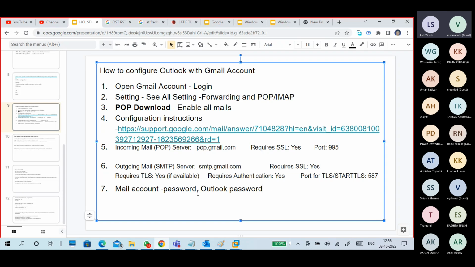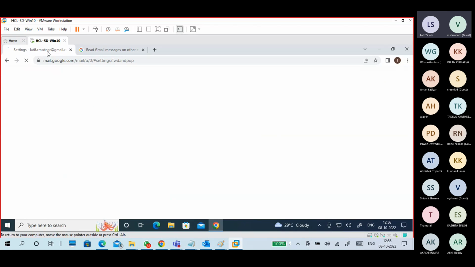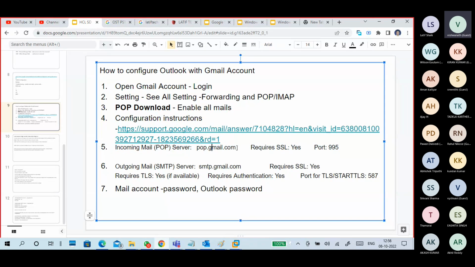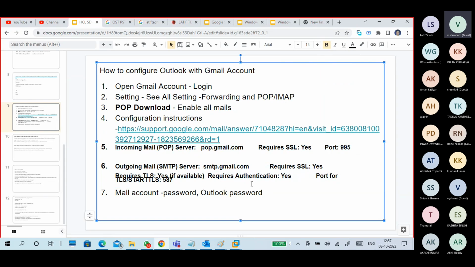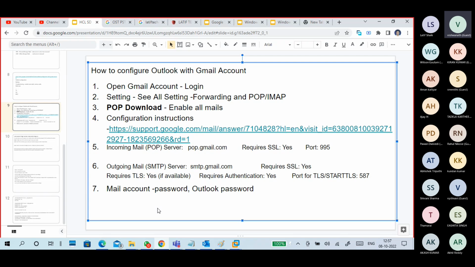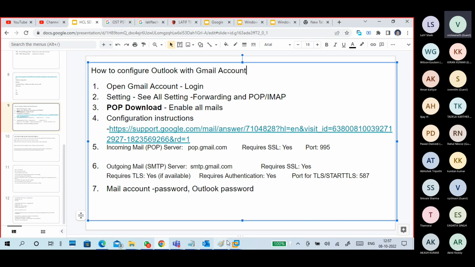So first we'll configure POP, then I will show you the IMAP related configuration. You have to follow these instructions. That's it. So what you have to do: I open the Gmail account. Guys, are you understanding a little bit, at least this point? Yes, sir. So don't worry, it's more easy. Whatever it is showing there, I kept it. This is direct. Okay, so next.